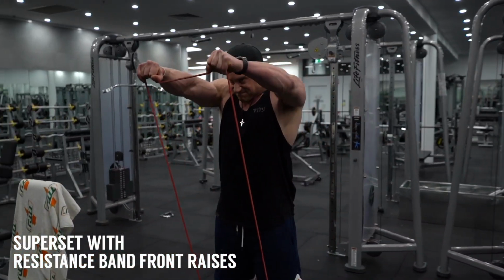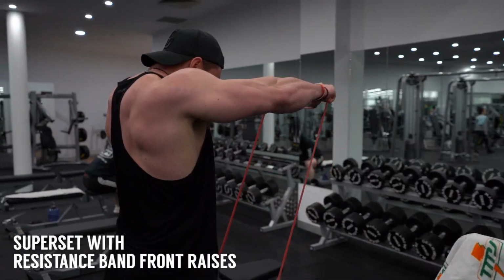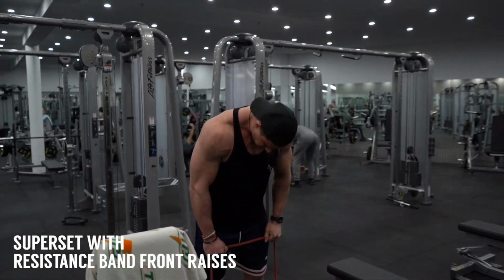So this is a great little finisher. I'm taking those alternating dumbbell front raises to failure, as many reps as I can, and then stepping straight on that red resistance band and taking those resistance band reps to failure as well.